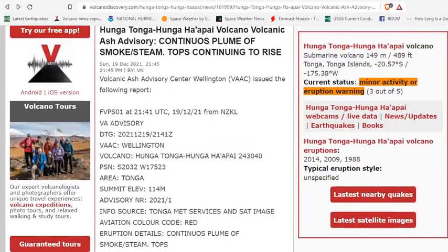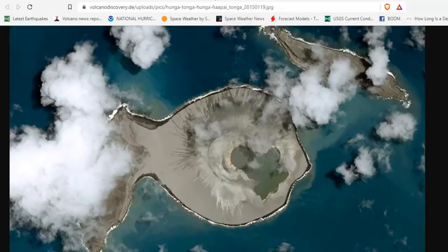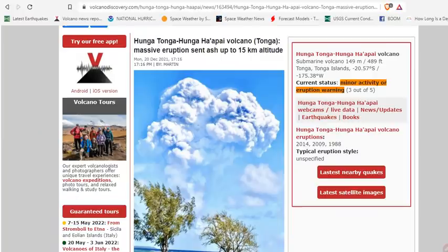It explodes around VEI-2. The aviation color code went red, so I figured there would be a VEI-2 eruption, and certainly there was just moments ago. Here is the island in 2015, which is a subsurface blend of above and below the sea. This could completely blow off and you could get a phreatomagmatic eruption.